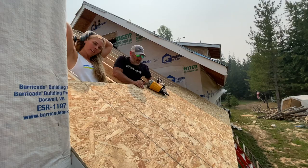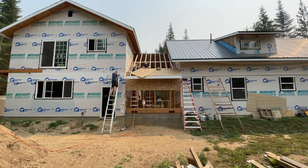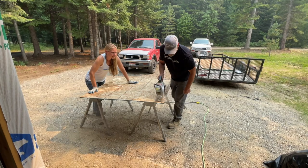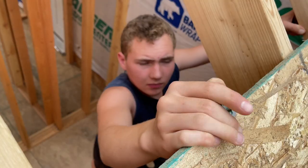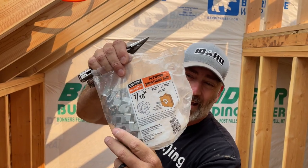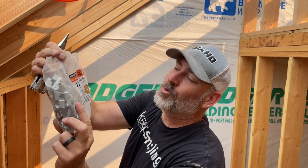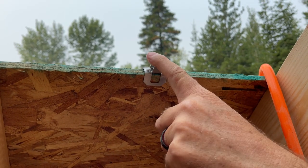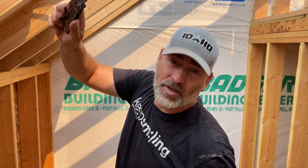Only a few more to go. We call these right here H-clips or plywood sheathing clips. They look like this. Basically, it just supplies a little bit of support and also gives it the proper spacing.